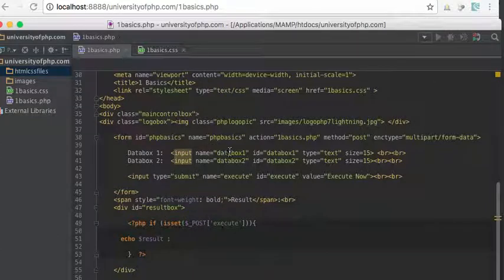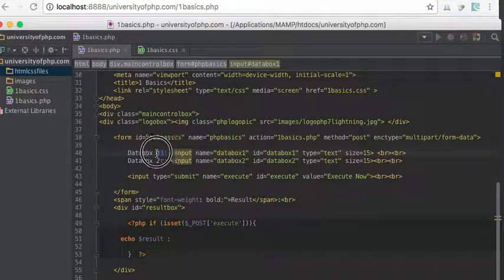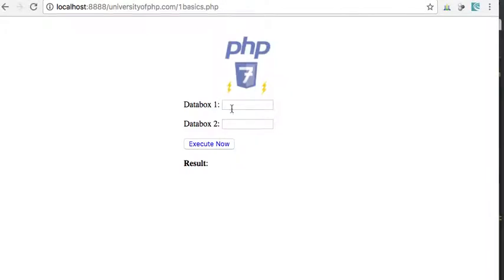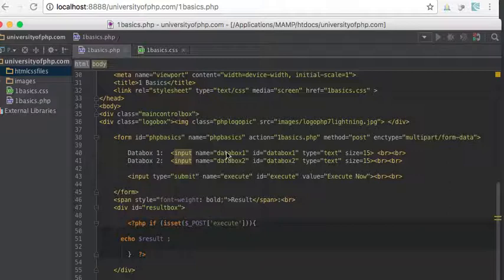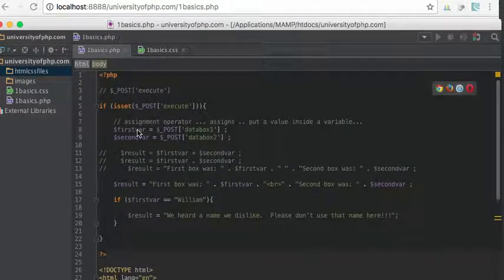down here, here's data box 1. Whatever is in here, it is going to assign it, put it in this variable, first variable. And we're going to do the same thing with data box 2.